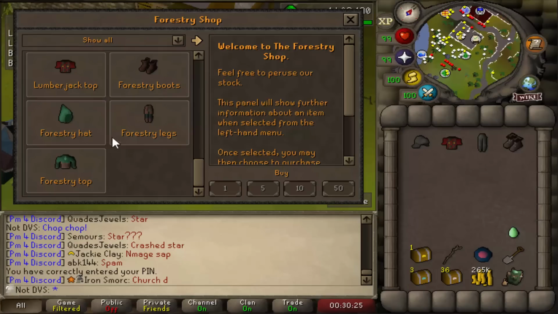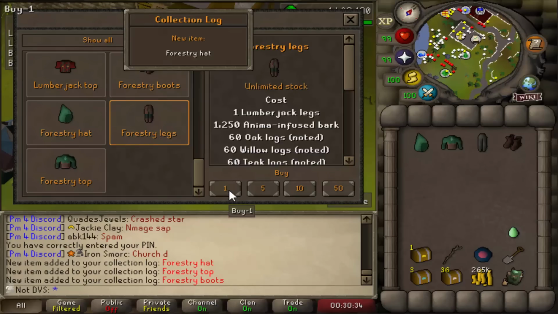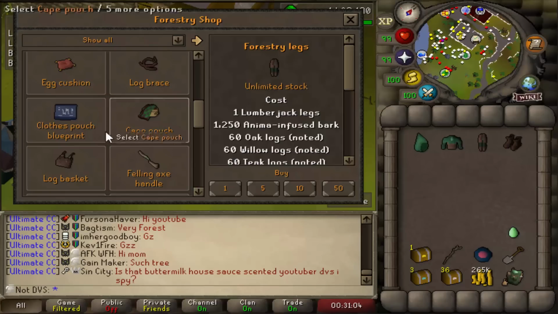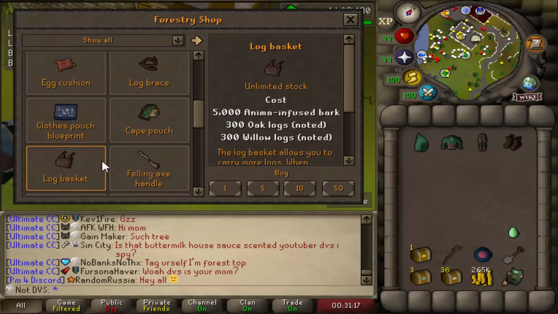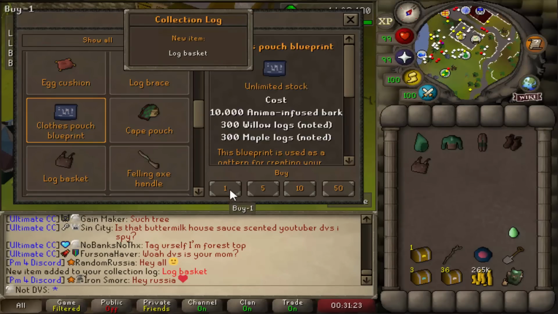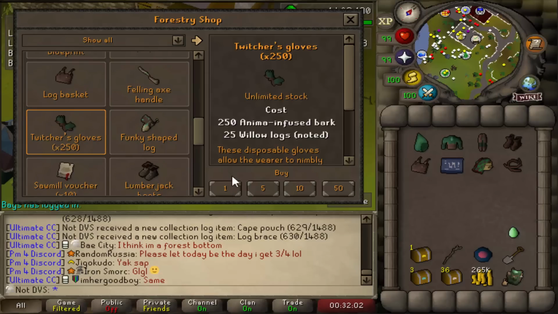Okay, so I'm going to start here with the forestry pieces, which are going to be upgrades to the lumberjack set, and there are four of them in here. So there's the hat, the top, the boots, and finally the legs. And that is going to be four more collection log slots added. There's still a few things I can buy in here. Number one, the log basket. Looking at this, I never actually looked through these items. This might have made my time a little bit easier since I can store some logs in this. But overall, I still don't have the amount of bark I need anyway, so I guess it doesn't really matter. But there is the log basket, and I'm also going to buy the closed pouch blueprint, and finally the last two here, I can get the cape pouch and also the log brace. Just kidding, one more thing in here I forgot about. I can also get the Twitcher's gloves.